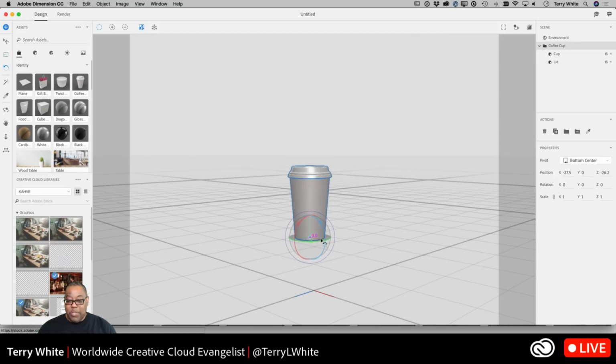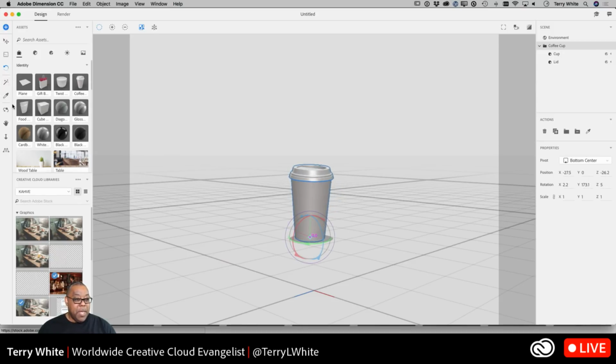You can also rotate the object in the 3D space. So there it is, rotating. And if I rotate it under the table, it will actually go under the table. So that's why that ground plane is very important. I can turn it around, which there's, other than the top, really nothing to see when I turn it at this point. So if I turn it with the top showing, you can see it rotating around. But that's it. It's pretty much just easy enough to do this with the tools that are built right into the tool panel here.